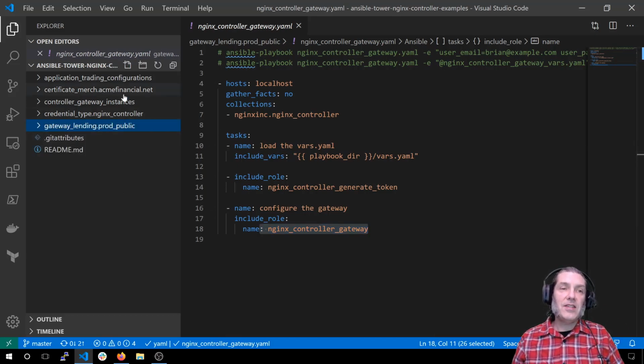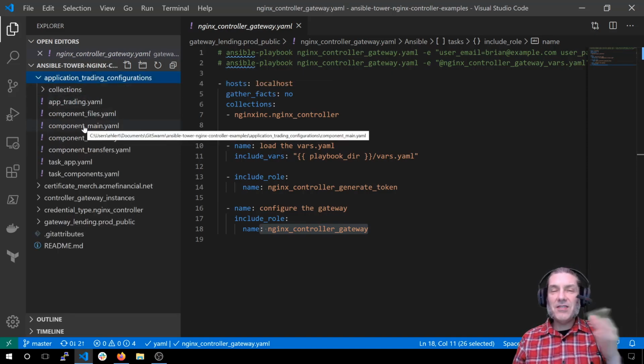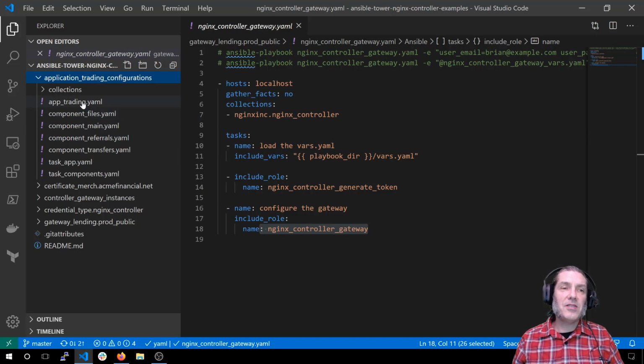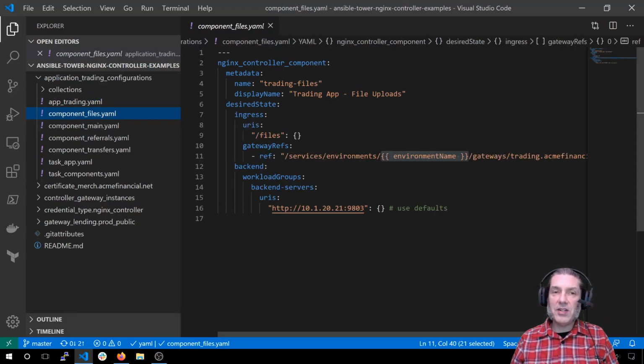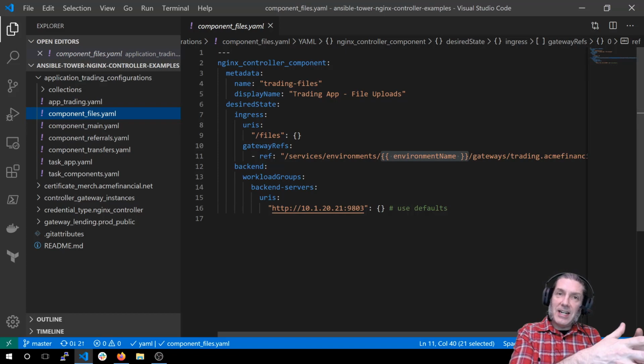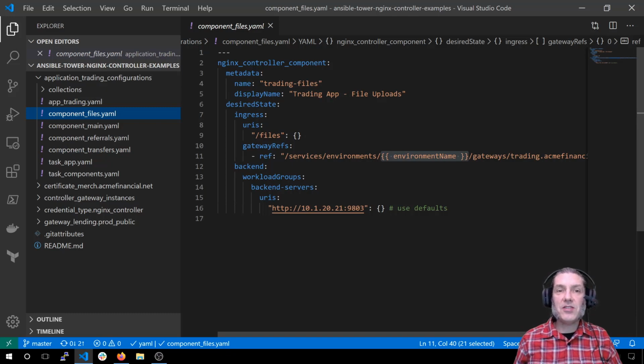After that, the application is going to come through. I've got a few more configuration items in here for this one. I've got a definition for the application itself, trading.acmefinancial.net. I've got a file component. So trading.acmefinancial.net, that's our ingress side that's happening at our gateway. That's our incoming traffic from our customer.